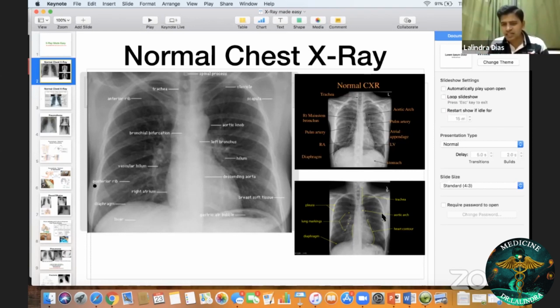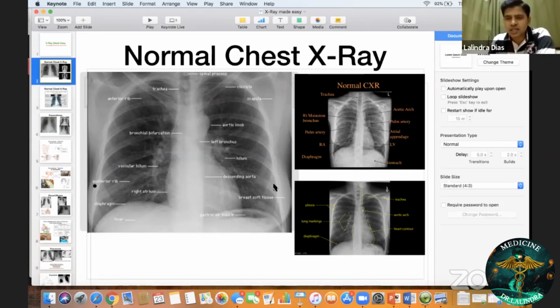You can see the lung fields, then you can see the mediastinum. And also, guys, that day I told you, when you look at this mediastinum, you also have to take the cardiac ratio and also the thoracic ratio. So normally the cardiac width, this is the cardiac width, that is less than 50% or less than 0.5 of thoracic width. This is the thoracic width. So in other words, if you get cardiomegaly, the cardiothoracic ratio, the cardiac shadow divided by the thoracic width, will be more than 0.5. All right. So you need to look into that.